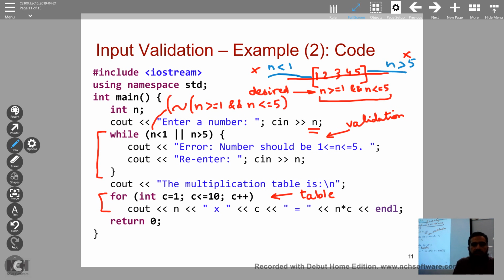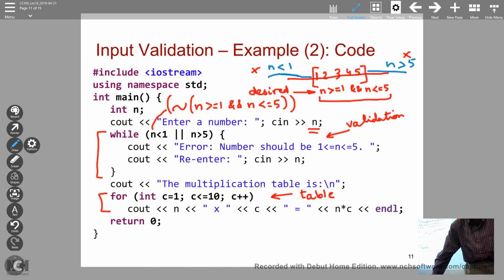While not n larger than 1 and n less than 5. Or you can write it while n less than 1 or n larger than 5. Both are the same, because what you want is those numbers. So what you reject is outside this range. Outside this range means not inside this range. Clear?